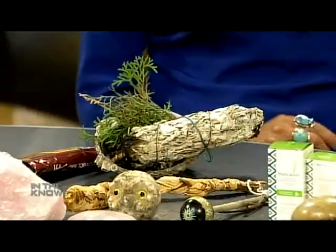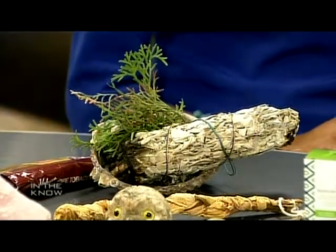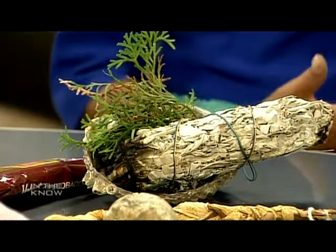What is the process? You light it up. You take a little bit of each of the medicine, and you just basically light it, and you bring it around your home. You can smudge yourself and your children to just clear away anything that feels heavy, and anybody can do this. It's a really easy, simple process. I say just trust your own intuition on what's the best way for you to do it.